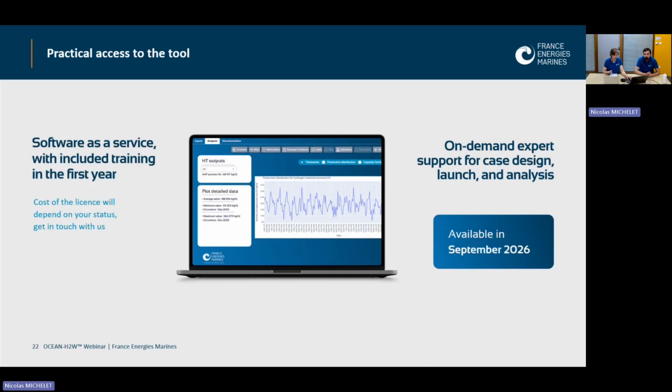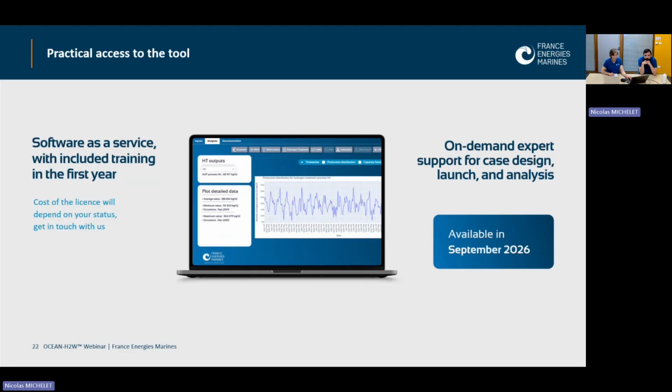As you saw, the calculation is not very heavy, so it's meant to be very easy to use for any level of knowledge of computers. The cost of the license will depend on your status. So if you are interested in this, we invite you to get in touch with us to define this.